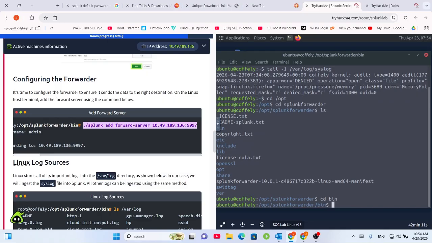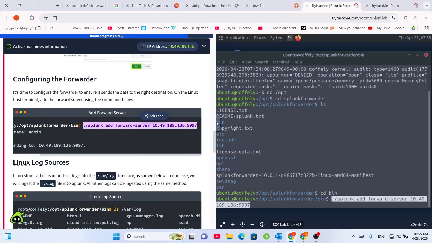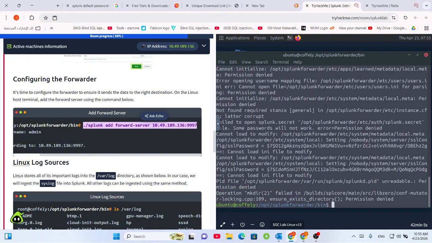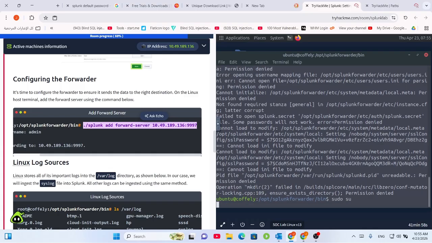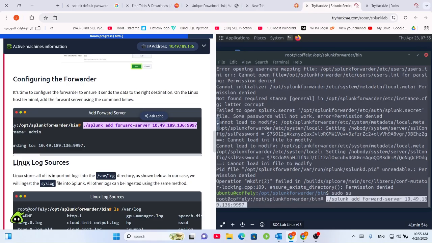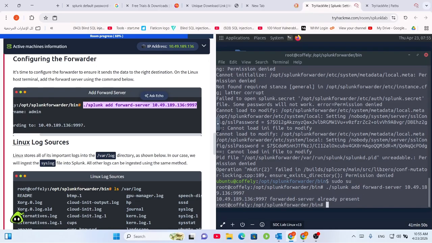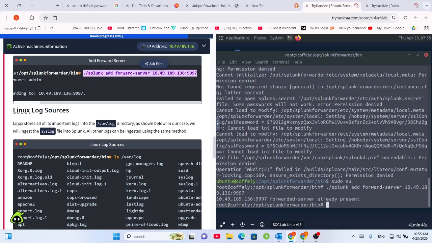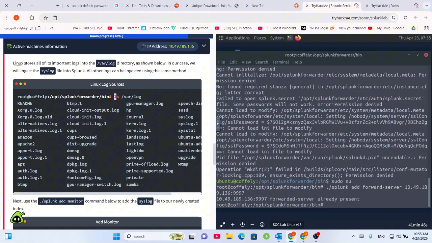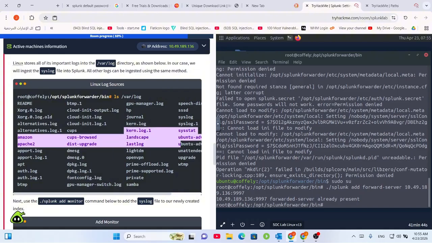Then add the forwarder, which is already added, but let's just try it anyways. Permission denied, no problem. sudo su and paste this one. Forwarder already present. Okay. Now let's go and add the system.